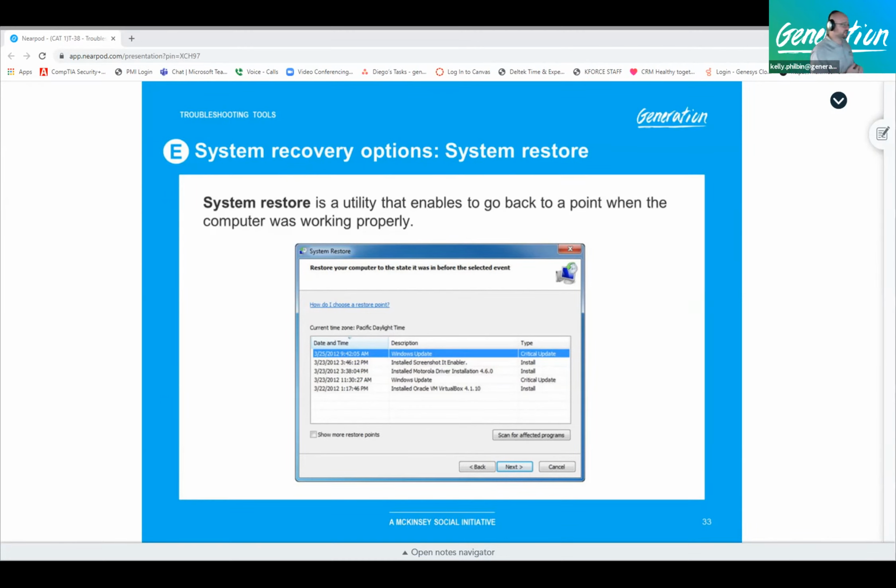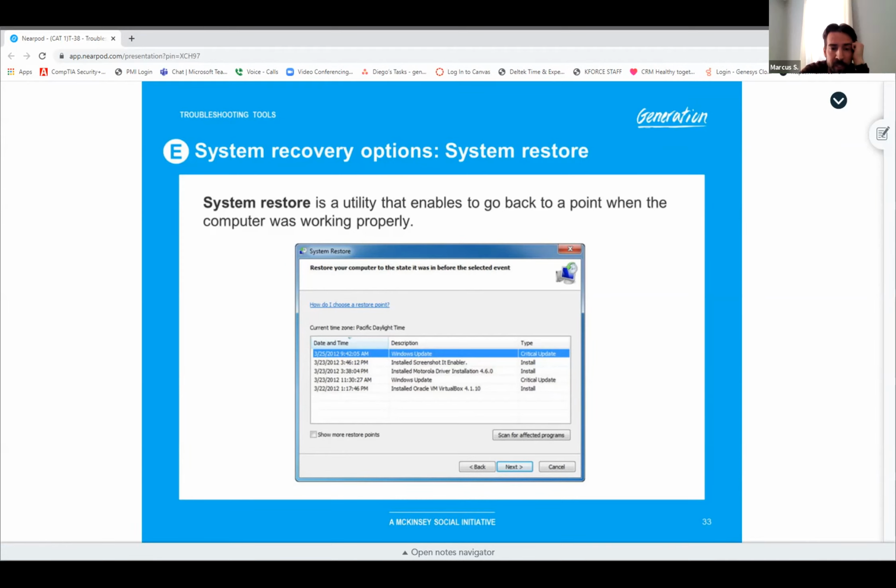For a personal computer, you may not do it that often because you're not changing a whole lot. But for an enterprise environment where you have dozens, if not hundreds, of people constantly changing things on the system, or downloading files for some unknown reason, or trying to install things on their work computers without authorization, all that fun stuff, you may want to set these up to go once a week, once a day, or something along those lines, just to help protect the system a little better.